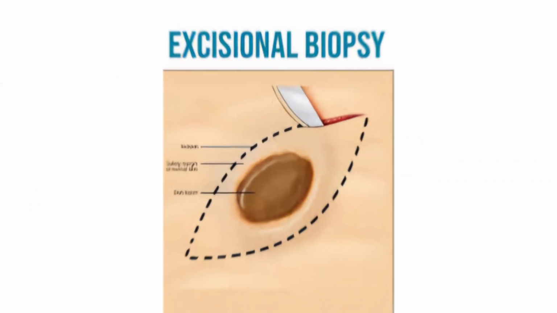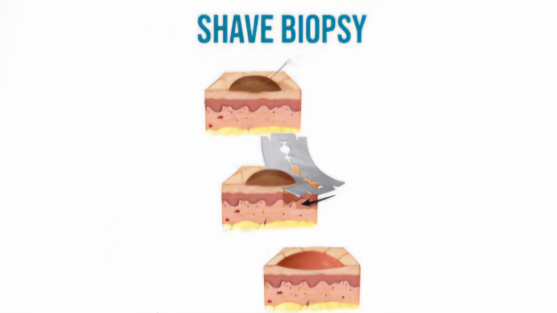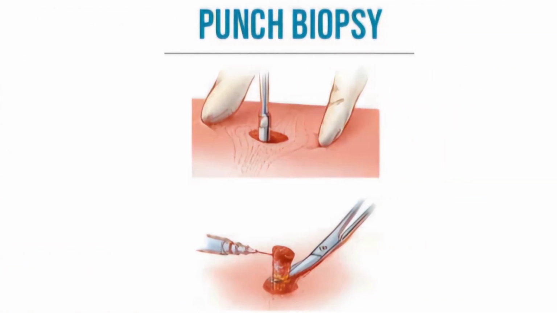In the excisional biopsy, we just excise the area of interest for the biopsy. There can be some pathological area in case of some malignancies or skin conditions, and we can also take the sample for genetic disorders and diagnosis for genetic studies. Second is the shave biopsy, in which we just shave off the area of interest and sample it. And third is the punch biopsy, in which we use a circular blade and punch it, and we take the skin and subcutaneous tissue and sample it for our diagnosis. The sample is immediately saved using formalin and then sent to the laboratory.